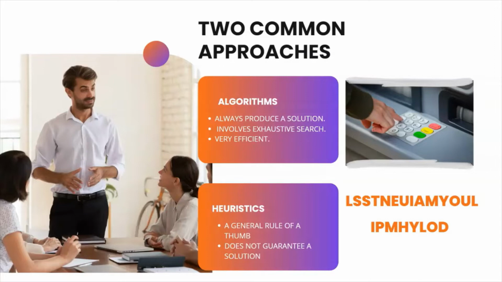For example, say you have got an ATM card and then you forget your ATM pin number. An algorithm approach would mean that you will put in all possible alternatives to figure out what that right ATM pin would be. So beginning from 0000 to 0001, then 0002, like that, all possible alternatives. Using this approach you will definitely find out what the ATM pin may be, but it may take you a very long time.